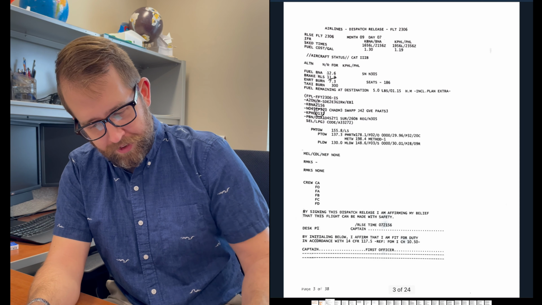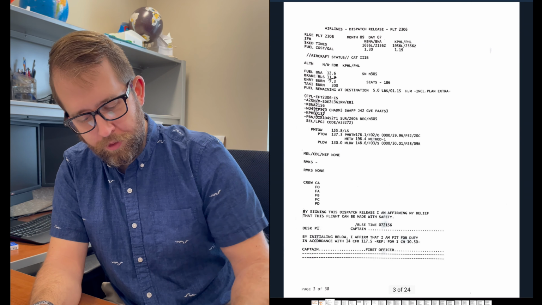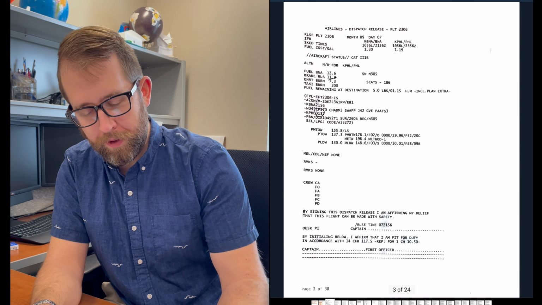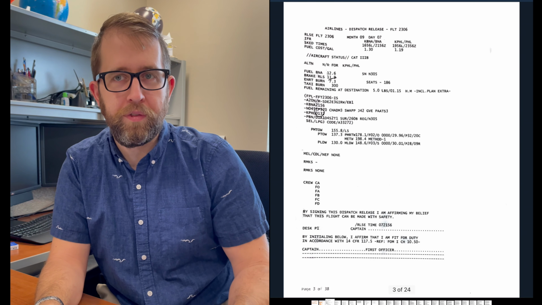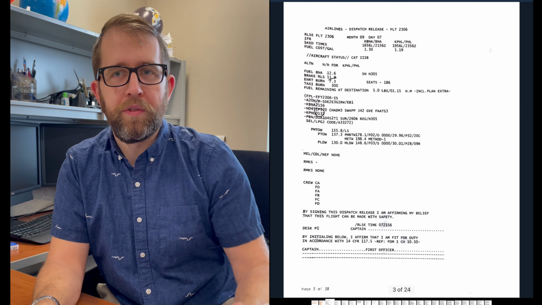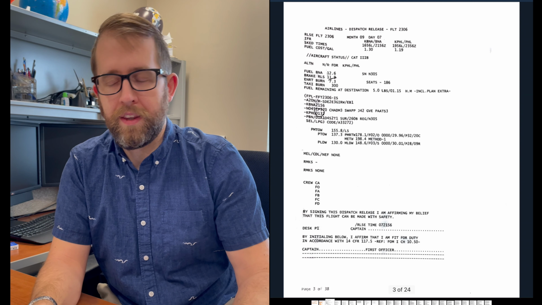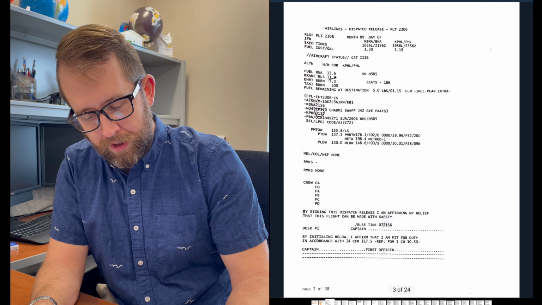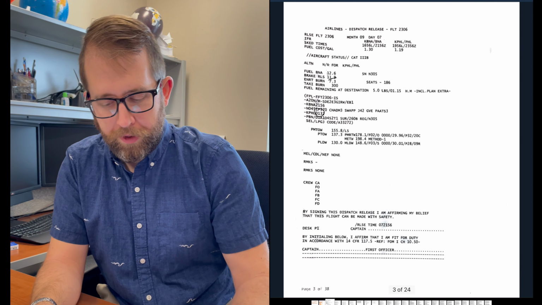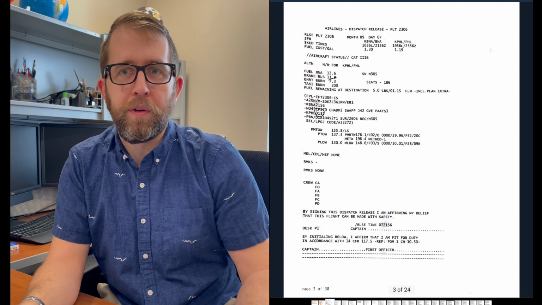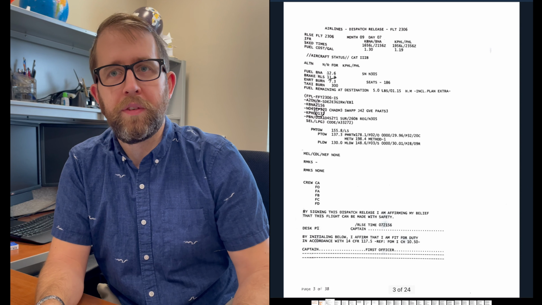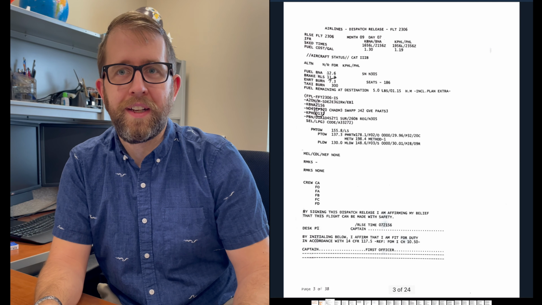So next page. Here's where we get into the more nuts and bolts of what we want, and this is what we'll do the release brief from, when you brief the flight attendants and the first officer about what's going on. What that would look like is we'd put check marks on this page as we read through that. So I'll give you a sample release brief and then we'll talk about what I said.